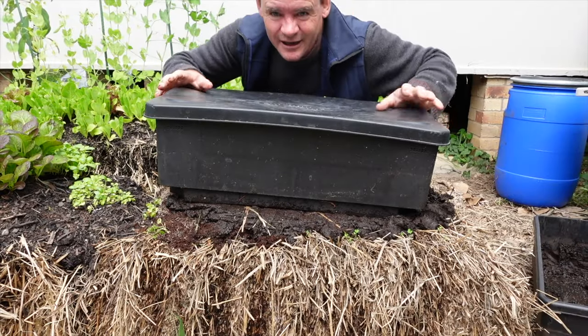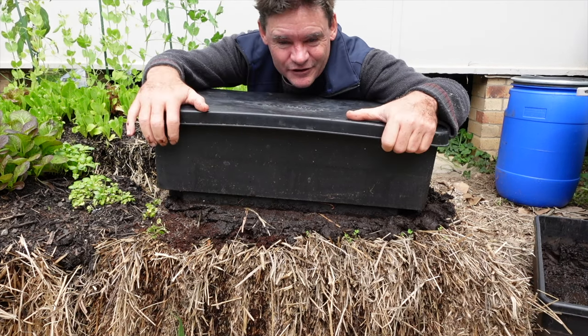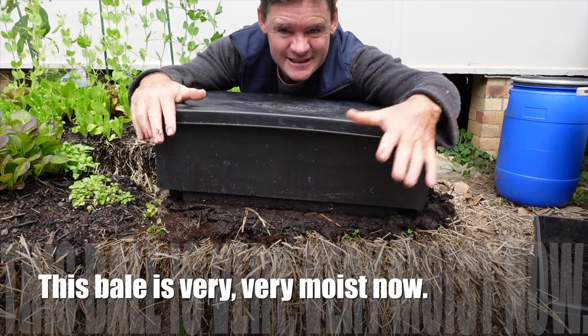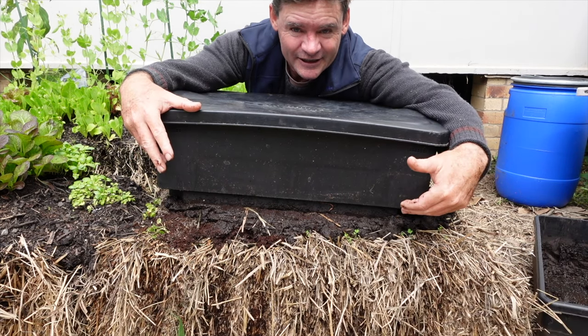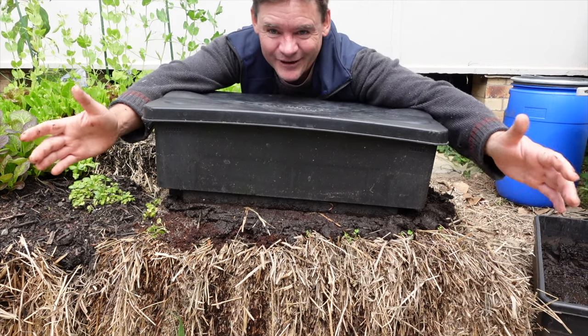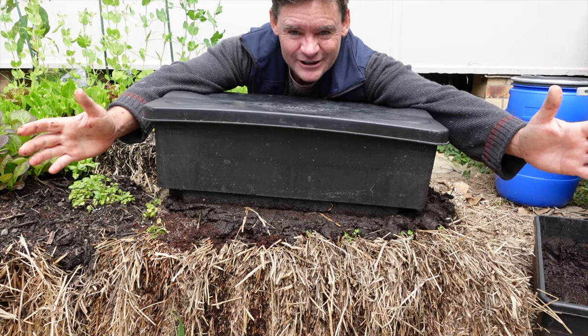So I'm going to put this worm farm on top of here, top of the castings for the moment. They're going to move down into the bale. They'll hit the castings. They're used to that, so they won't feel threatened in any way. They'll dive down into the bale, hang under there, and move up and down the worm farm. If you want to have it like that. I feel a bit weird looking like this, but here we go. Still filming, still getting the content out to you guys.